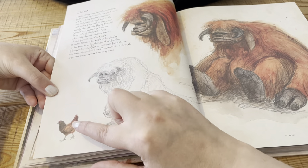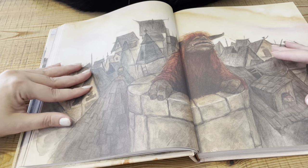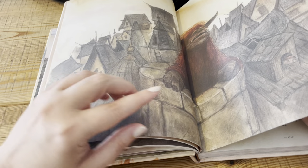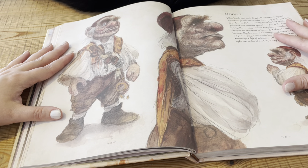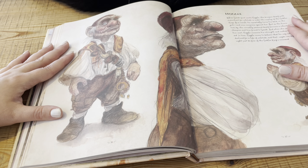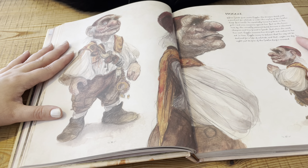I was saying in the last video too — I don't know why there are chickens. I may be really missing the point, but there are chickens everywhere and I do not remember chickens in the Labyrinth. Ludo here is shouting to his rock friends to come knock over the goblins that are shooting at them, because they have them surrounded. Then they have Hoggle — this is Sarah's first encounter with anyone from the Labyrinth, she meets him at the gates. He is like the keeper of the keys to the door essentially, and he loves her in. He's conflicted between doing the Goblin King's bidding, but also he wants to be good deep down. I really like him — I think he's a cute character.